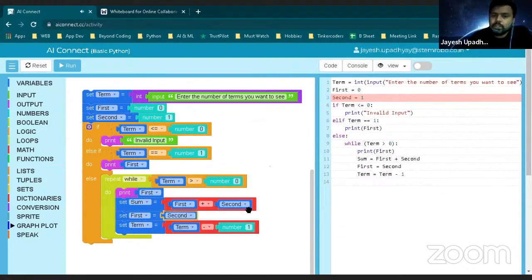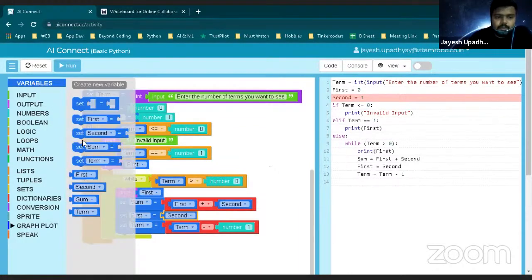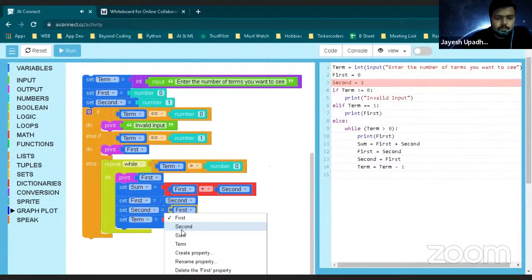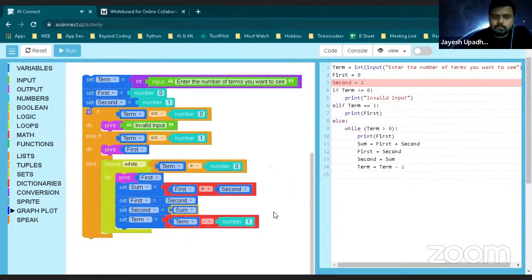Now my first contains second. Now I need to change the second also. So for that, I will go to the variables, take this block set second, and put the sum over here. Simple, right? Now your first is the second number, and second is your sum.